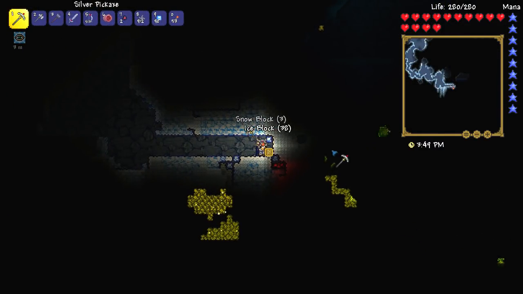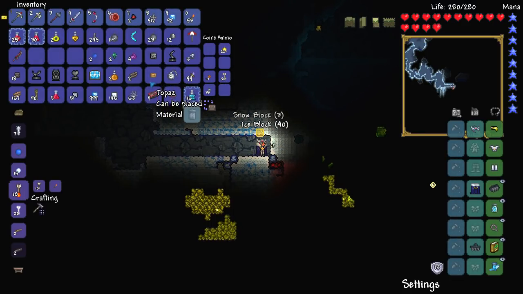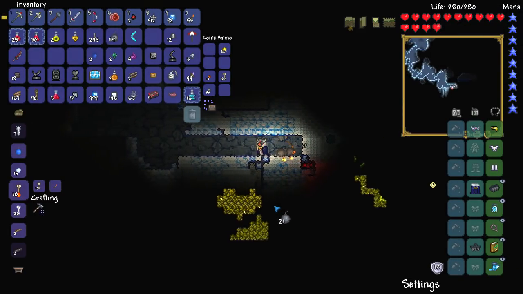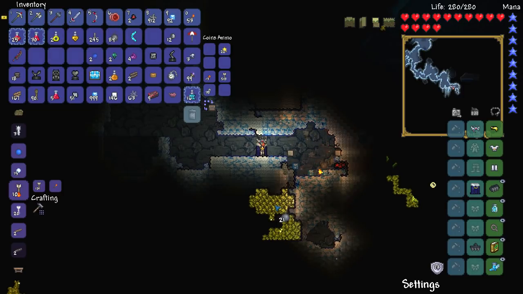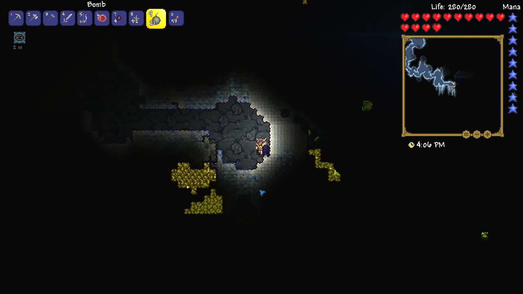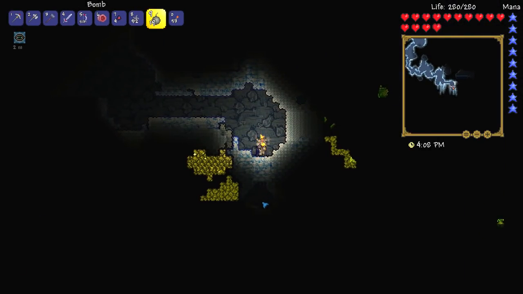Ooh, I see me some more loose crimtane ore. Yeah! Awesome stuff! Okay, right, let's go ahead and bomb it, because obviously I can't mine at the moment. Oh, that didn't go quite well. There we go, fantastic! That should now be enough to make the things that we want to make, basically. Yeah! Awesome! Alright, let's continue onwards.